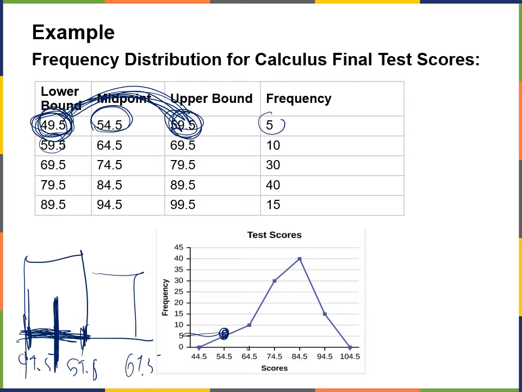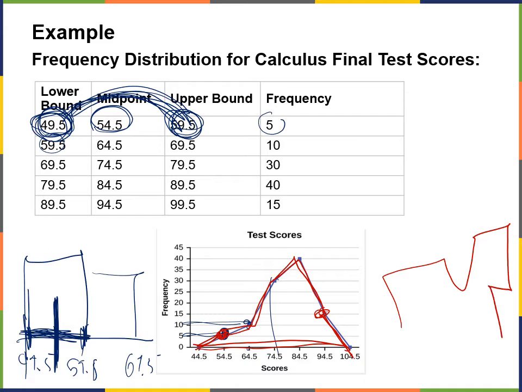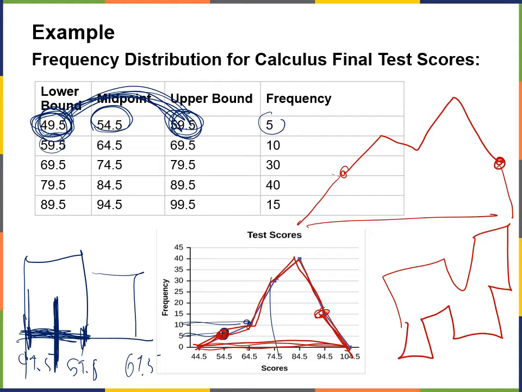The next midpoint is 64.5. There you go. The next one is here. And then once you have those, you connect the dots. But if you did that, it would just look like this. It would start here and would end here. So typically what you do with a frequency polygon is you kind of trail off the beginning and the end. A polygon is a figure where all the sides are straight lines. So this here would be a polygon. To create the polygon, you have to finish it off, because otherwise your polygon will just look like this, and then it'll stop. You have to trail it off here, and now you've got your polygon.